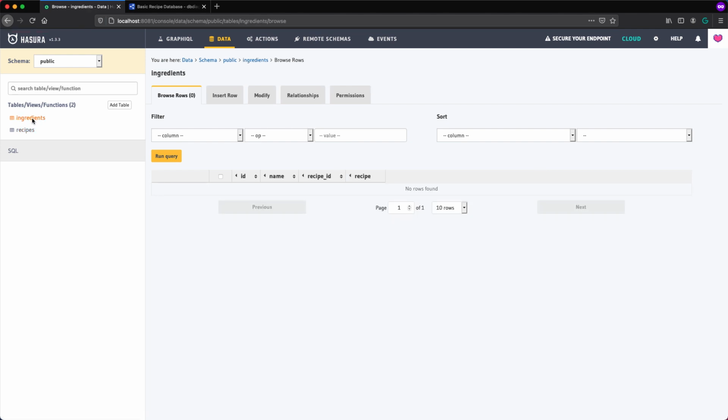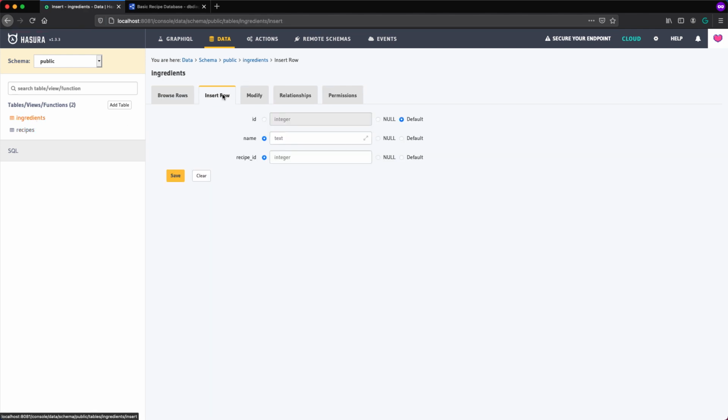And let's go ahead and add some ingredients. So I'll insert row, and then I'm just going to copy and paste this in. The recipe ID is going to be 1. So I'll save that. And let's go ahead and add a couple more ingredients.